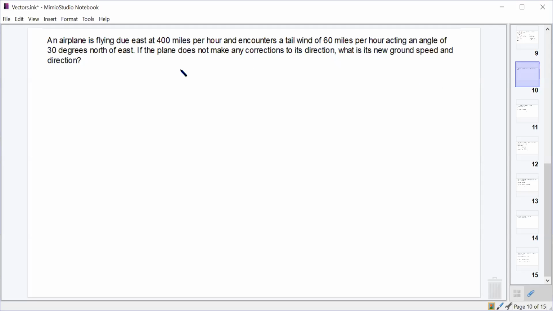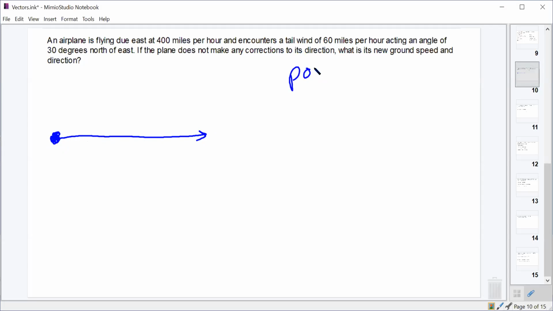And in order to find the direction of the motion of something, like an airplane, we have to take the inverse tangent of the velocity vector of the y over the x. So for both of these things, we need the velocity vector. So first, what's the position vector for this plane? Or actually, let's draw a picture first. Let's say here's our plane. It's trying to fly due east at 400 miles an hour. Okay, so this is what we've got going on here for our velocity vector.